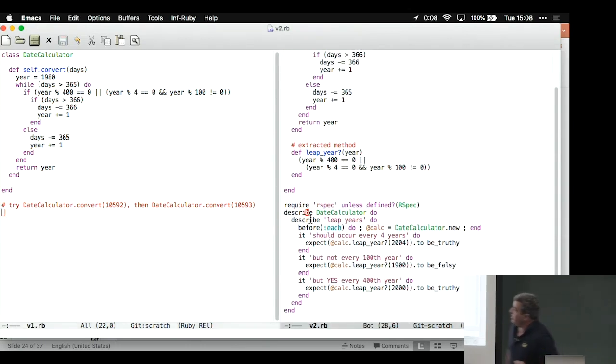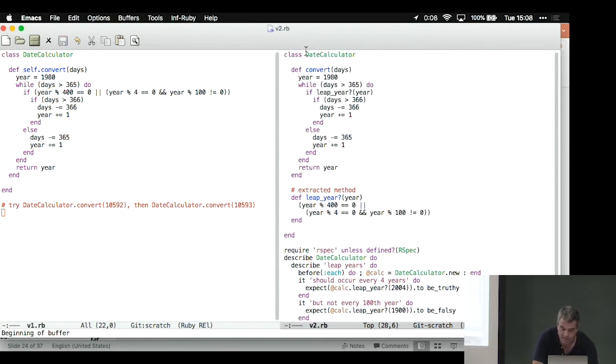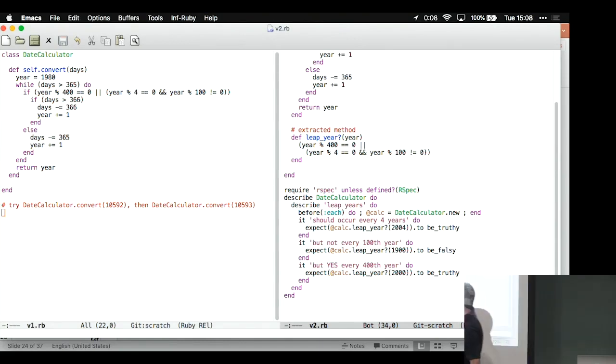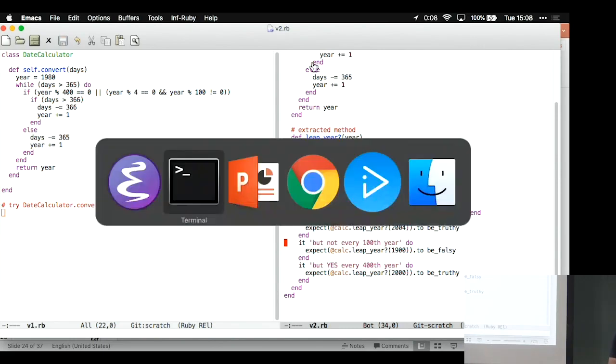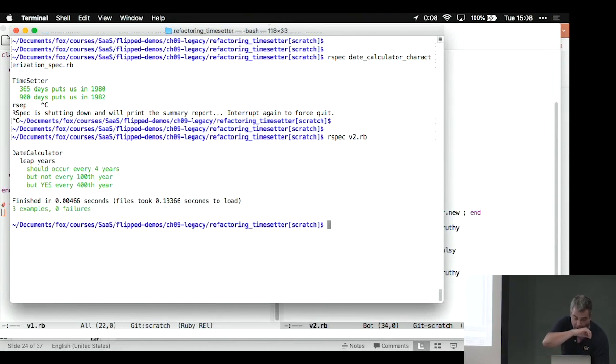one immediate benefit is that I can test that method separately, right? So I have also made this thing its own class. And I'm going to use that fact later so I can make some instance variables. But for now, I just have a simple set of tests that gives the 3 boundary conditions, which is every 4 years. Okay, that would make this a leap year. It would mean that centuries are not leap years, but centuries are leap years if they're every 400th year. Right? So it's a really simple set of test cases, but it buys me some coverage, and I can actually run those cases. That's cool.